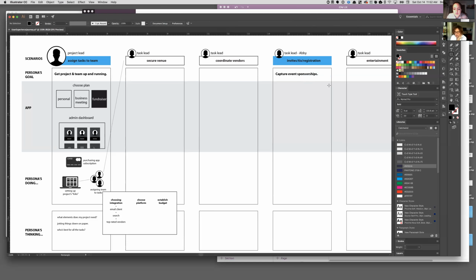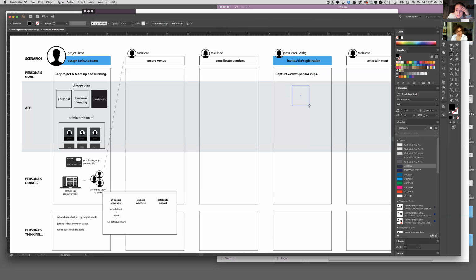There's creating invites. We had talked in our scenario about the ability to use pre-populated templates that are in the app, or the ability to customize your invite, like import your own graphics and everything.